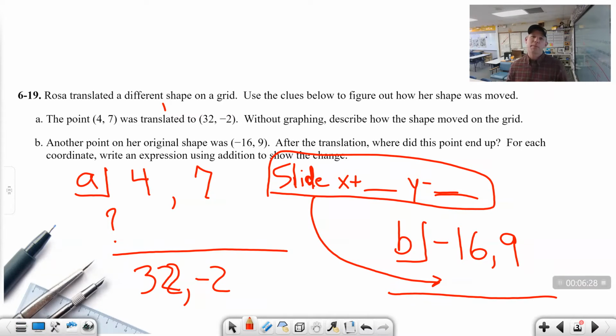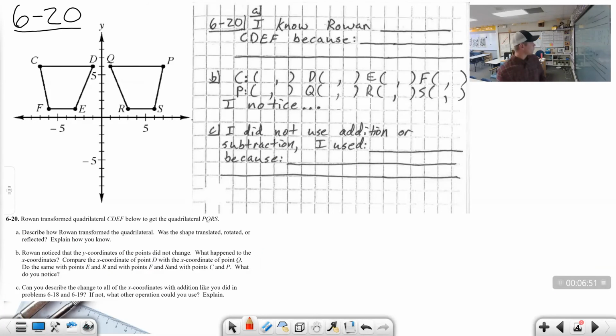Okay? This is an important skill because just like when we were doing equations, we started with tiles, but tiles got so big, we started doing the math. Then we were graphing and graphing and graphing, and then all of a sudden the numbers became too big, and we did the equal values method. The same thing is happening here. We can have a shape on a coordinate grid, but eventually the coordinates are going to get so big that you need to be able to do the math.